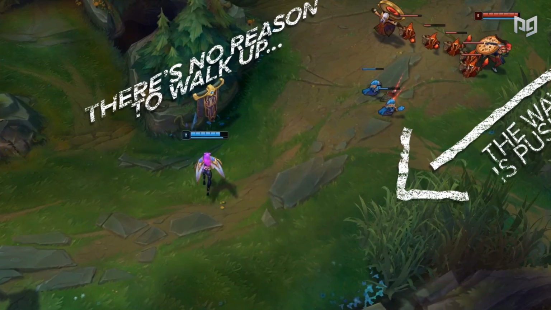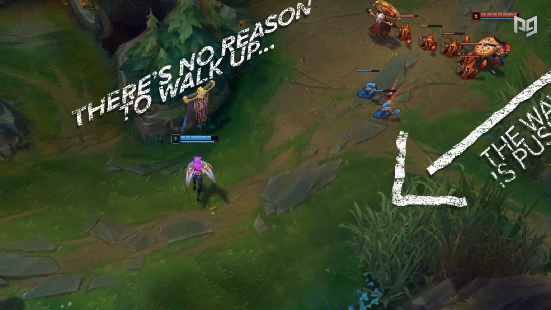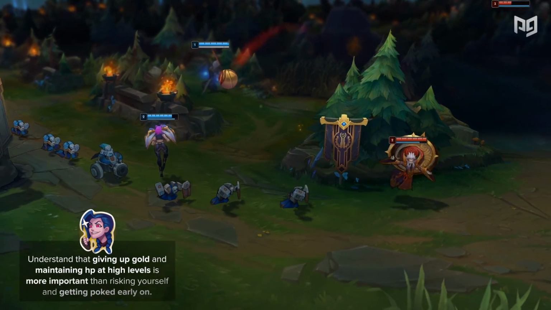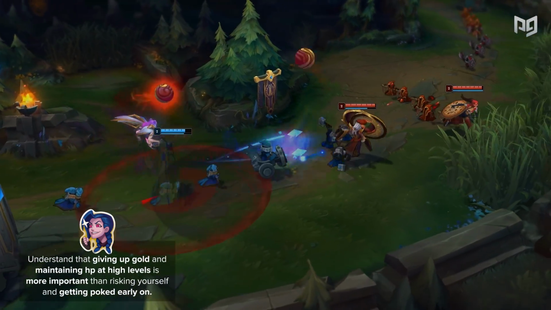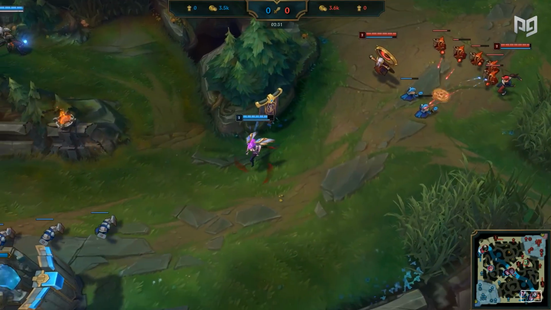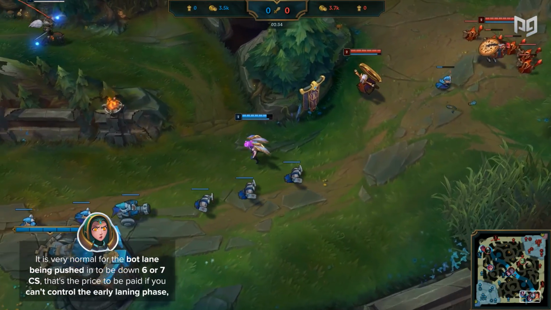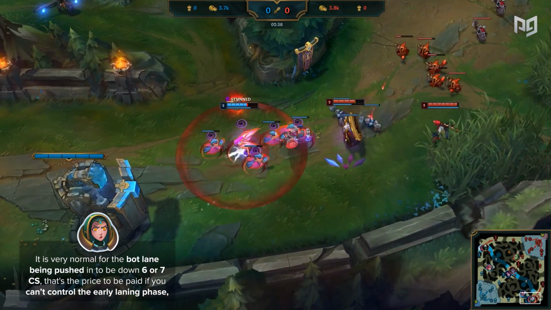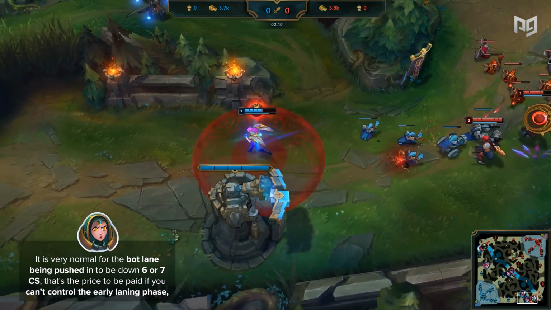There is absolutely zero reason to walk up because he will get severely punished by the enemy bottom lane. Instead, understanding that giving up gold and maintaining HP at high levels is more important than risking himself and getting poked before the wave even hits the tower. It is very normal for the bottom lane being pushed in to be down 6 or 7 CS, but that's the price that must be paid if you cannot control the early laning phase.